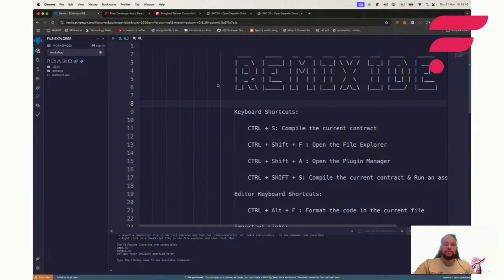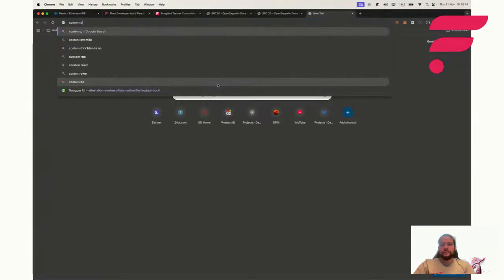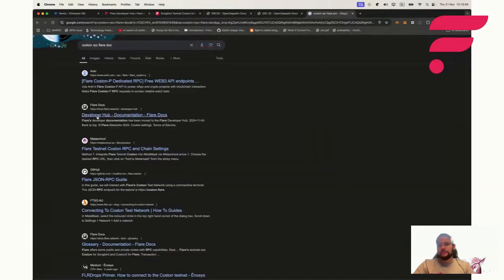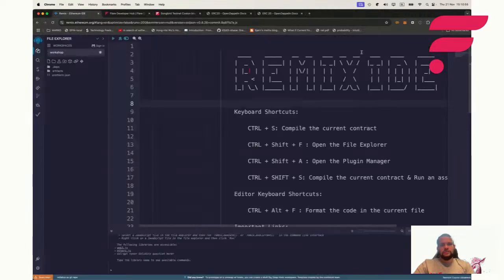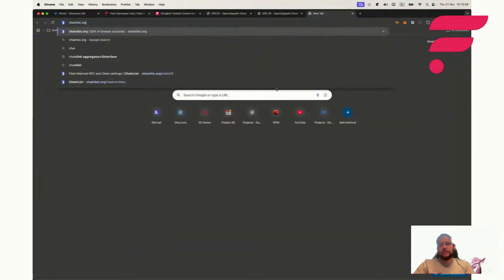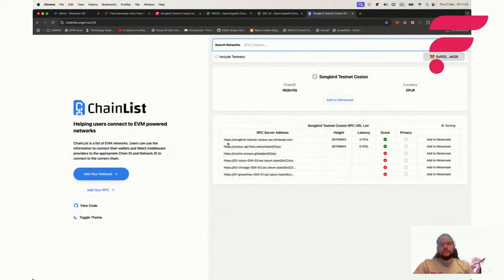The easiest thing is to go to Coston RPC Flare docs, and in the developer hub, you can search for Coston. Maybe the easiest thing is just to go to chainlist Coston. There you have a bunch of RPCs, and you can add it to MetaMask with a simple click.